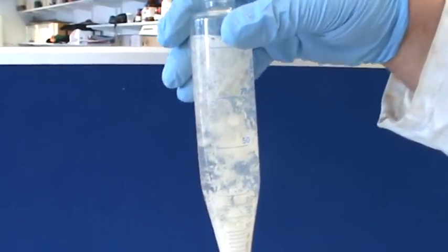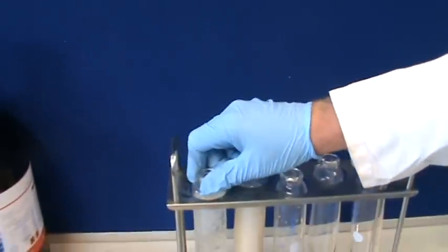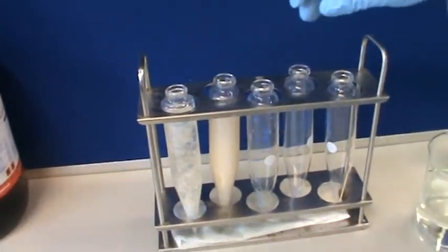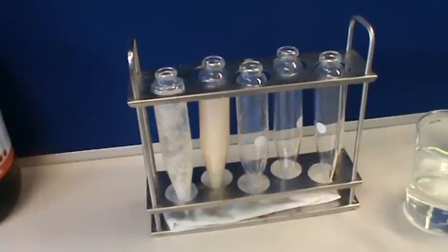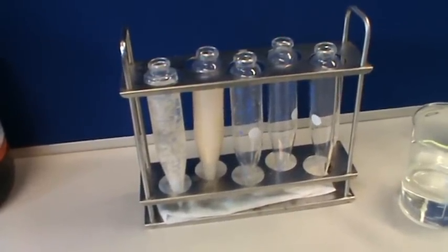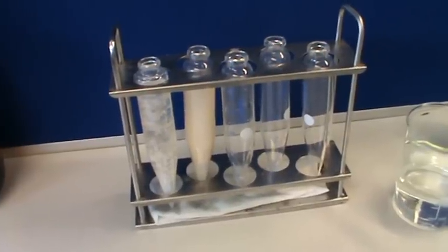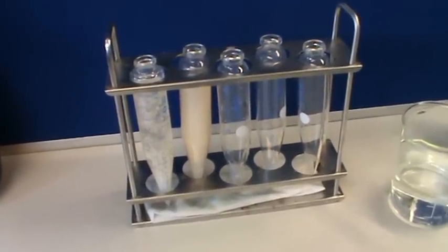Not good, considering they should both give a clear solution if sprayed on their own. We'll come back to the other one in a minute, but there'll be a slight trace at the bottom, which is normal for all SCs. Okay, Martin, well, we'll come back in 5 minutes. Yeah, okay.